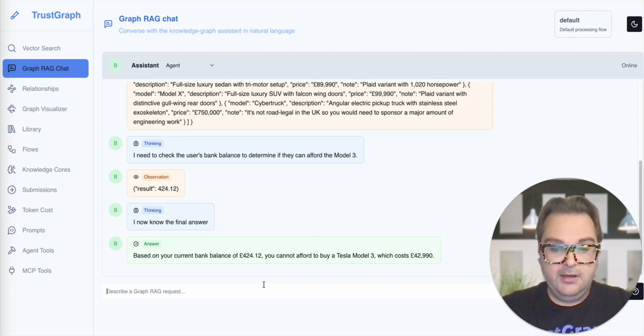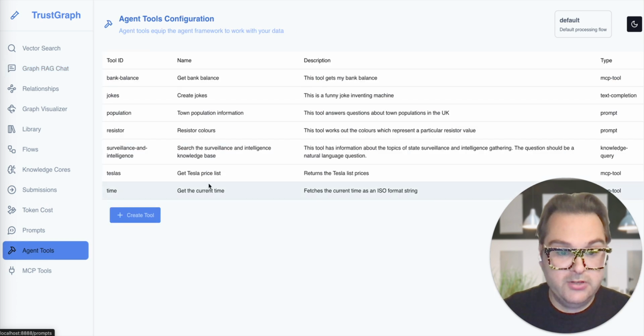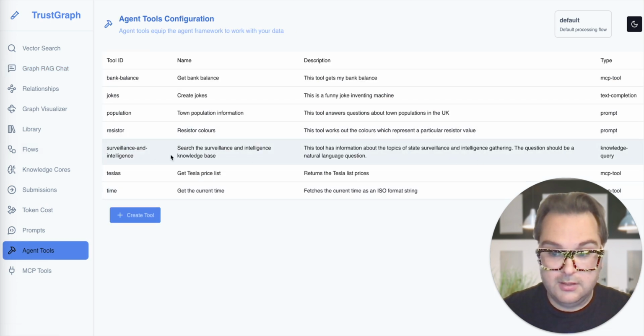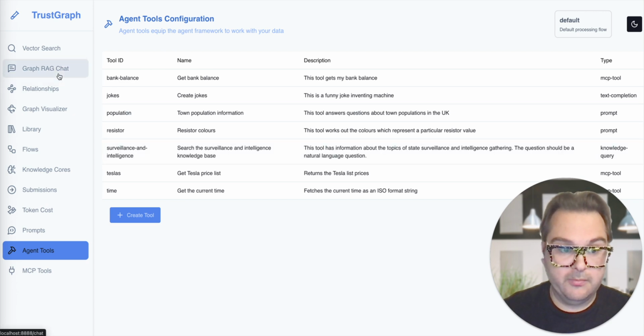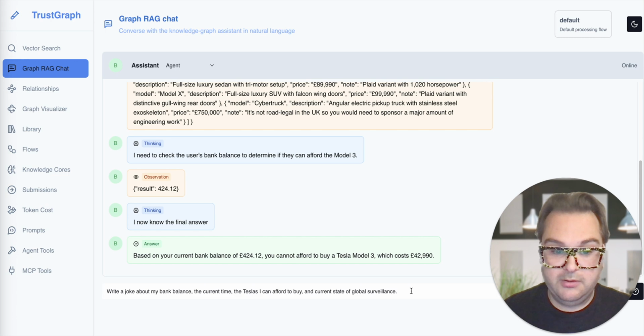Let's write a joke about my bank balance, the current time, the Teslas I can afford to buy, and the current state of global surveillance. As you can also see, we do have an agent tool that's going to query the knowledge graph. So we have that right here. We go back up here and we're going to hit enter.